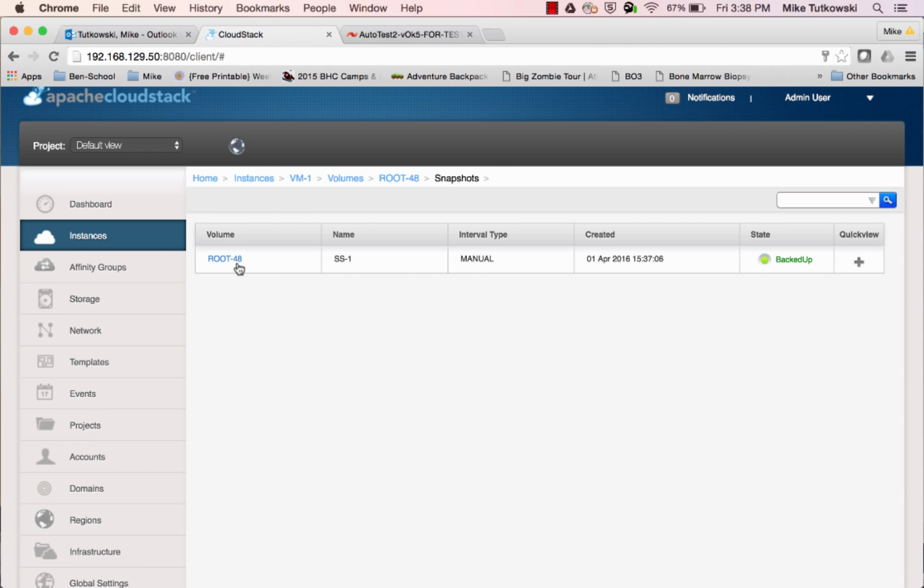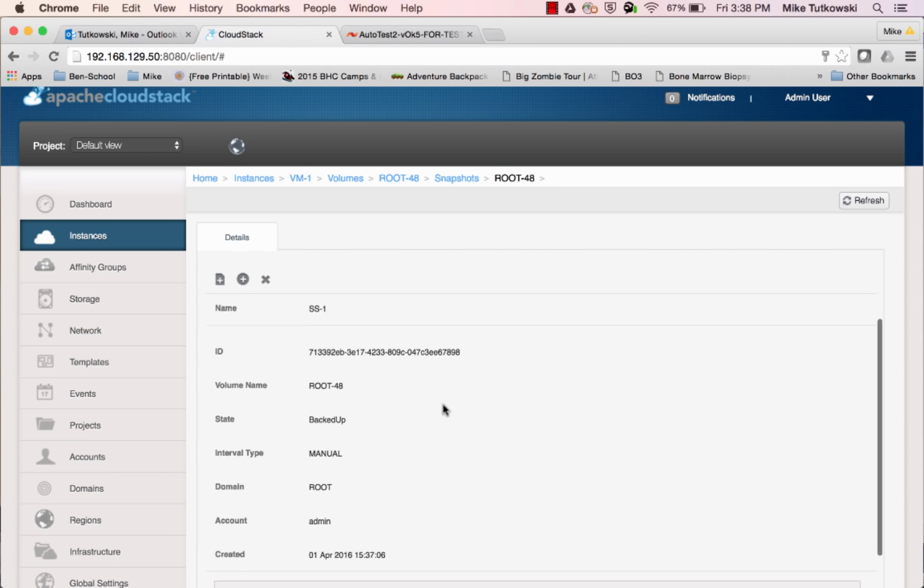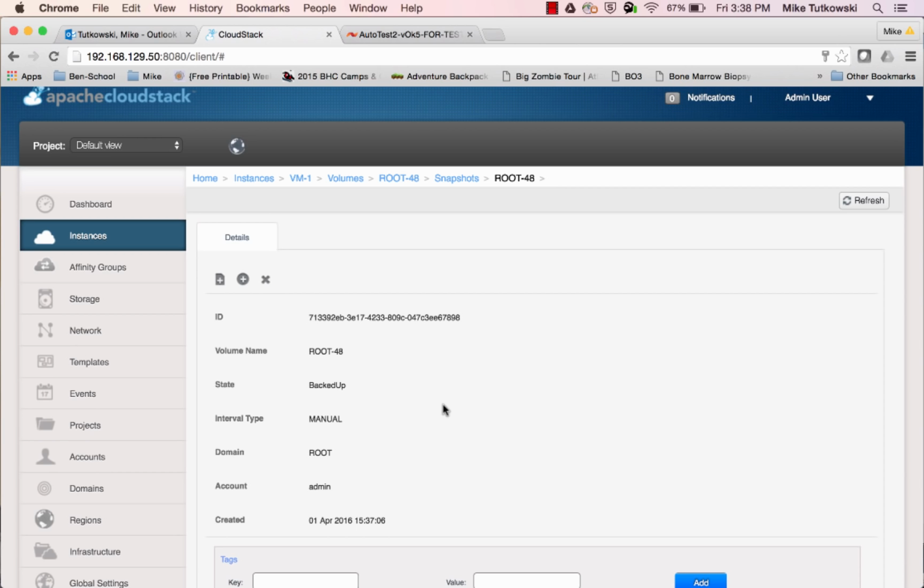If I click on that snapshot name, we can see all of the normal details that we're familiar with from normal volume snapshots in CloudStack. The only difference here is, instead of this particular volume snapshot being copied to secondary storage, it's stored on primary storage, which makes it very fast and very space efficient.